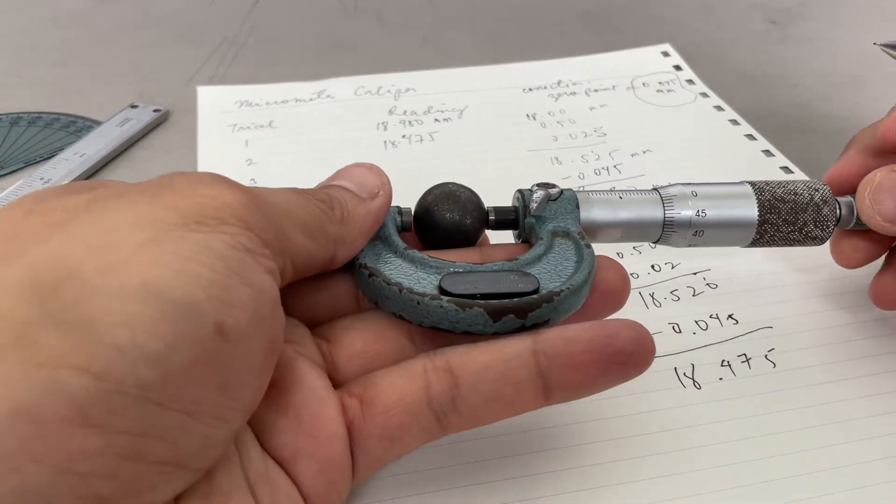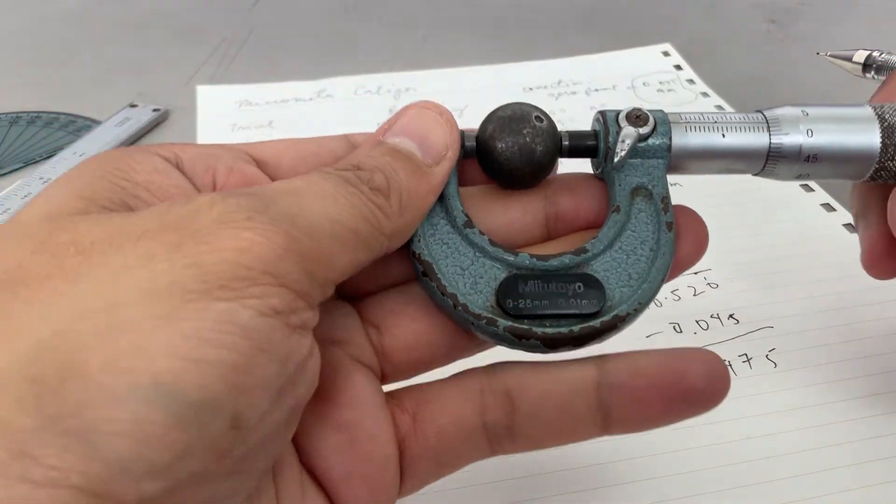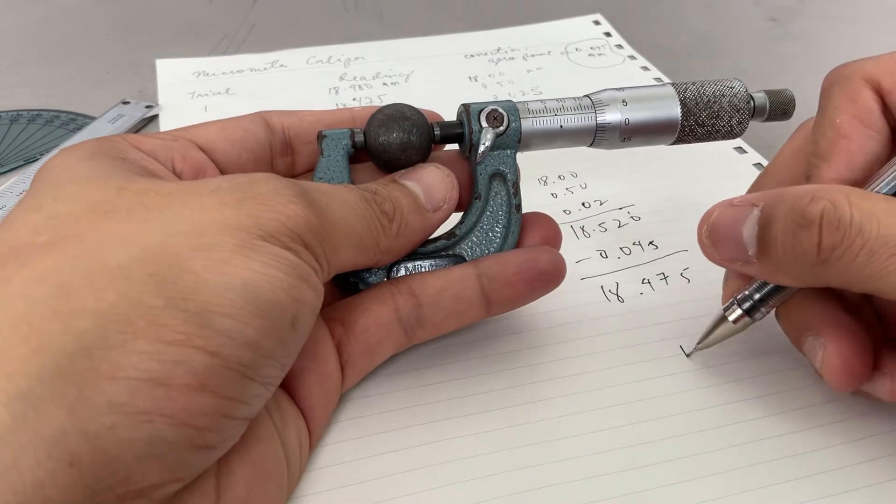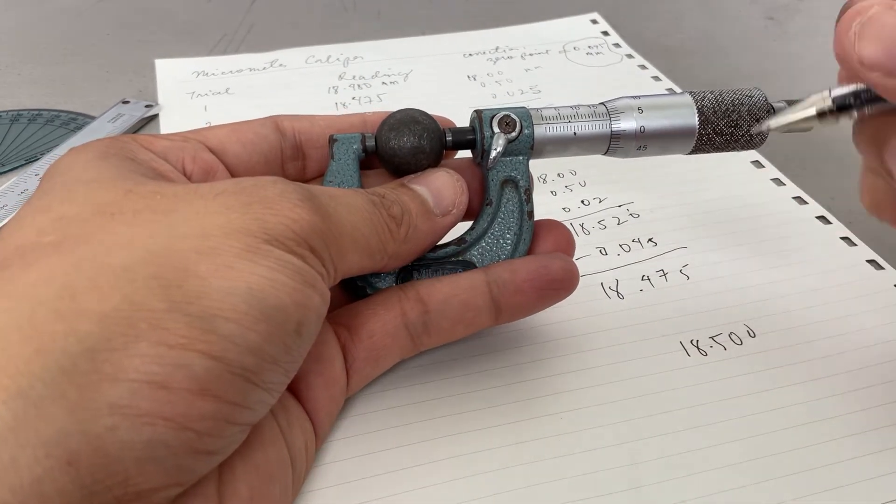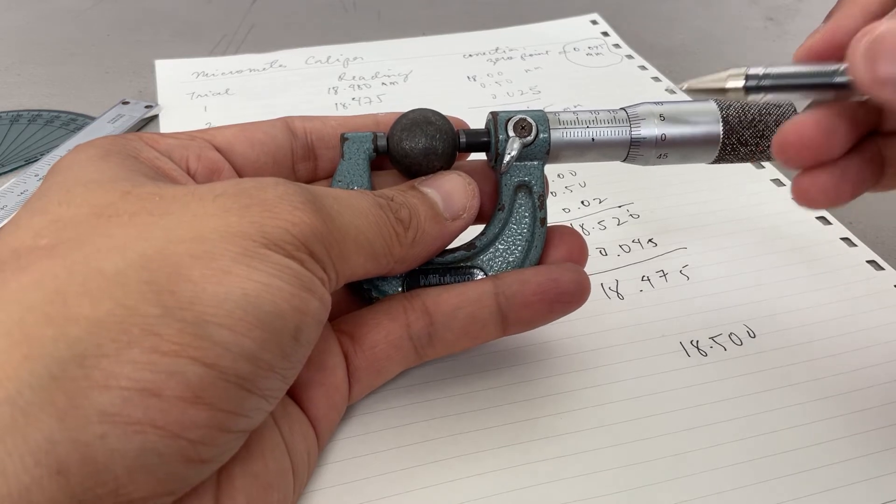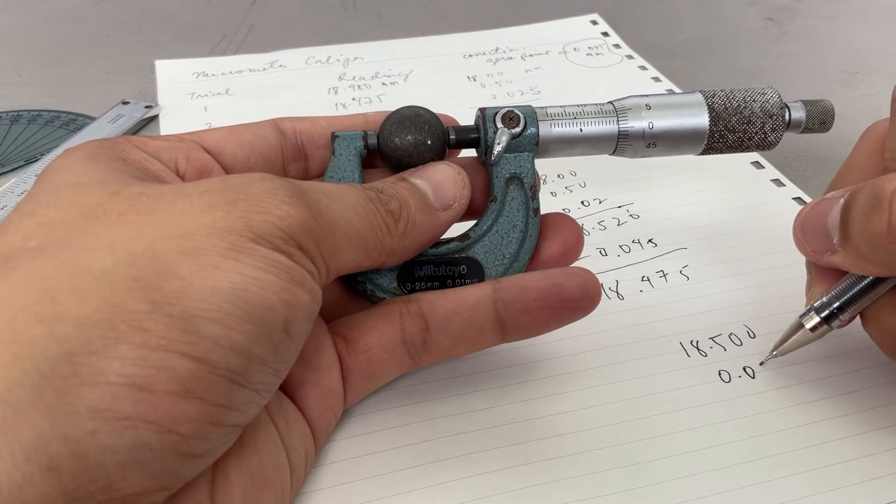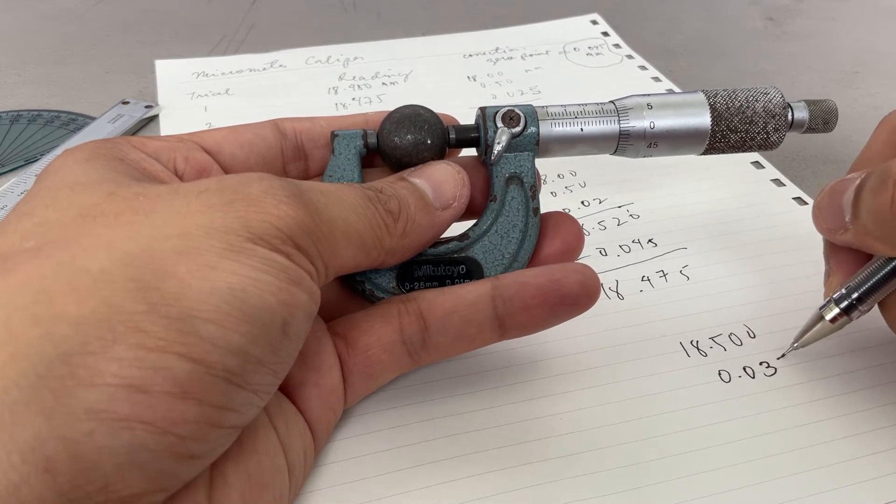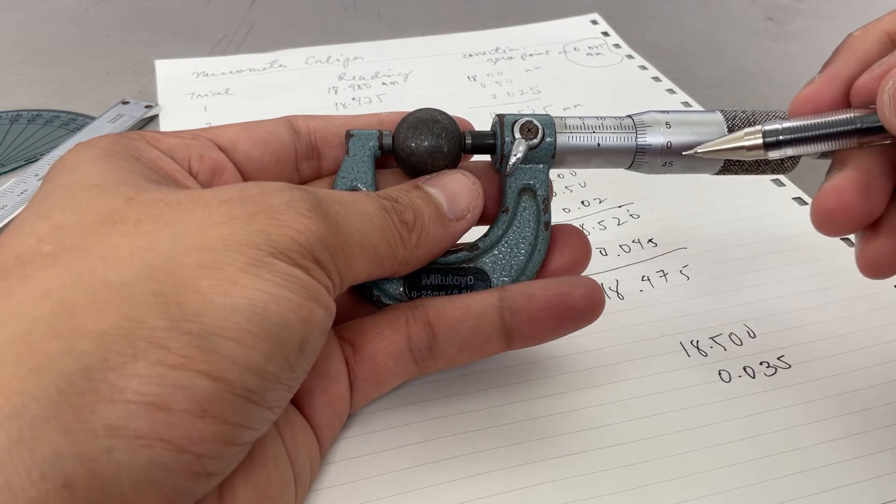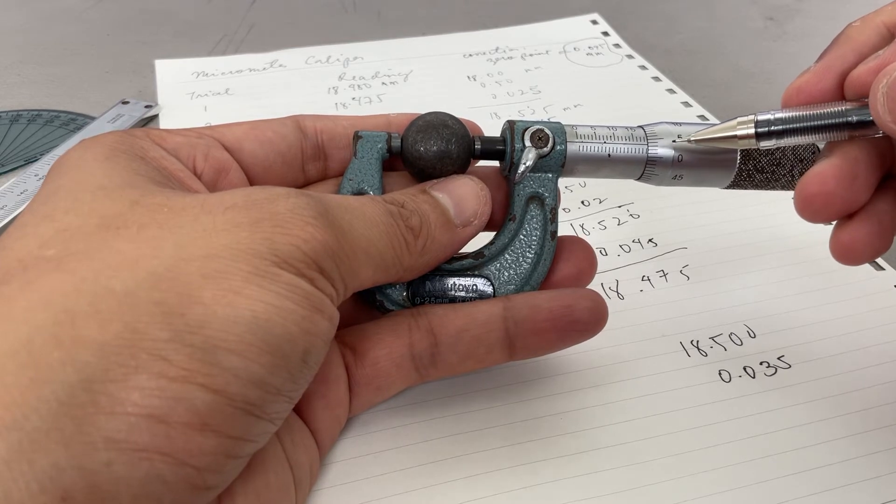Look at that - perfectly in the middle. So we have here 18 and then 0.5. Shortcut: 18.500. I'm at line one, two, three - between three and four. 0.035. Why 0.035? It's not 0.04 but not 0.03 - it's between 0.03 and 0.04.